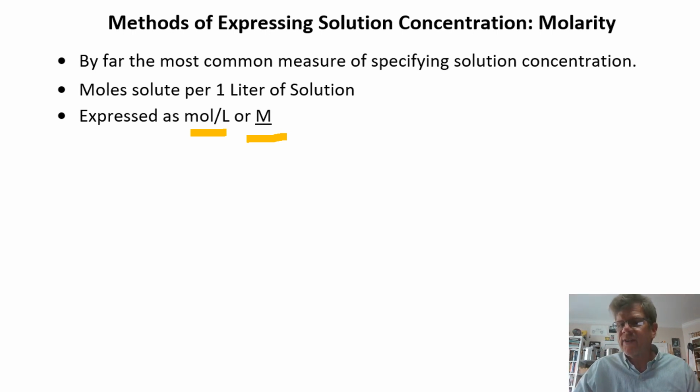So what we cannot do when we think about a 1 molar solution is just say, all right, I'm going to take 1 mole of my solute and put it in a liter of solvent. Once that's dissolved, that's going to be more than 1 liter. Thus, it would be 1 mole of solute divided by more than 1 liter, and it wouldn't be a correct way of creating a correct molarity. So let's look at the proper way of coming up with a 1 molar solution, or whatever, 2 molar, 5 molar, it doesn't matter.